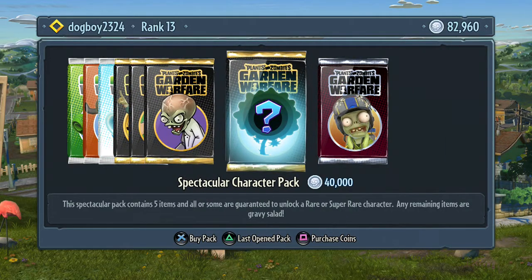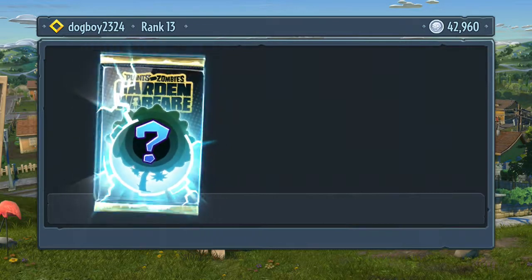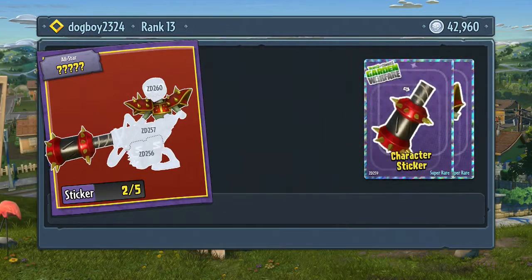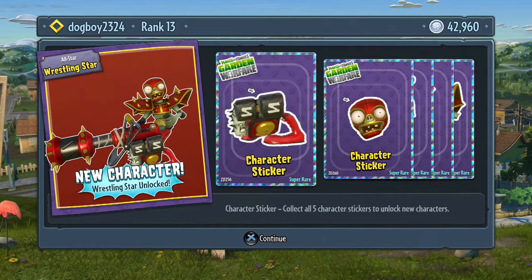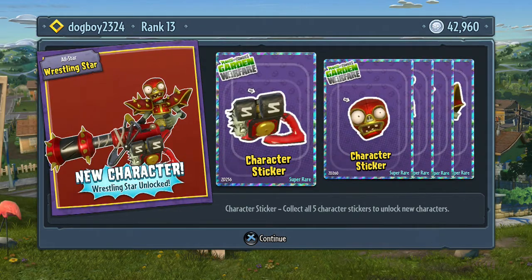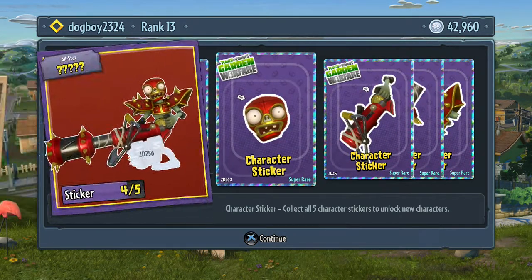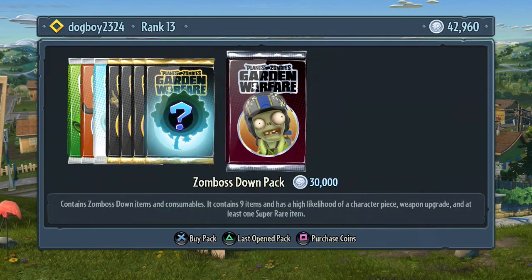So let's open up the Spectacular Character Pack right away, and we, of course, will play as a character in Team Banquet. So, we got another all-star like last episode, but this one looks like a pimp. This one looks pretty dang awesome, actually. So we'll try him out. Wrestling Star. He looks pretty cool, but I was hoping for a plant, but you know, what are you gonna do?